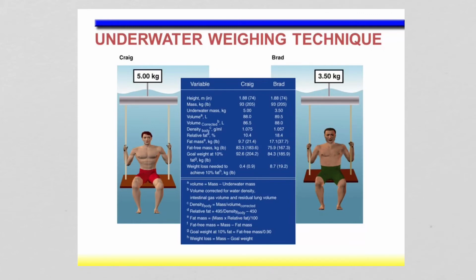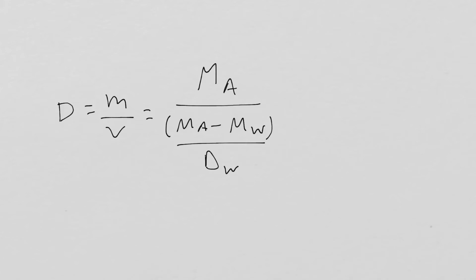If you follow along on page 425 of your textbook, that might help you go over this equation. We'll start with the basic equation, density equals mass over volume. Now we can expand on this and use our measurements that were taken on the human body. In this expanded equation we can see that the numerator, m sub a, means mass in the air. So that's the person's body mass just on a regular scale. And now in the denominator we have mass in the air minus the mass underwater, and that's going to be divided by the density of the water.